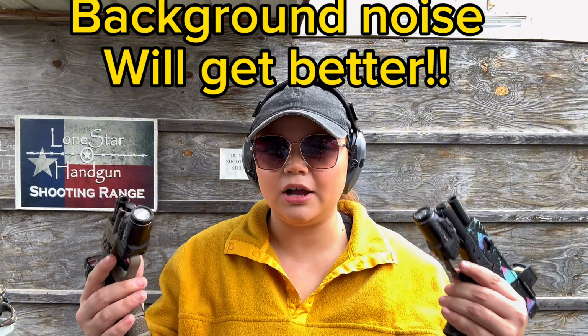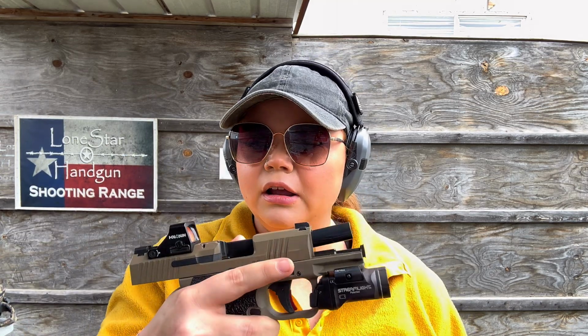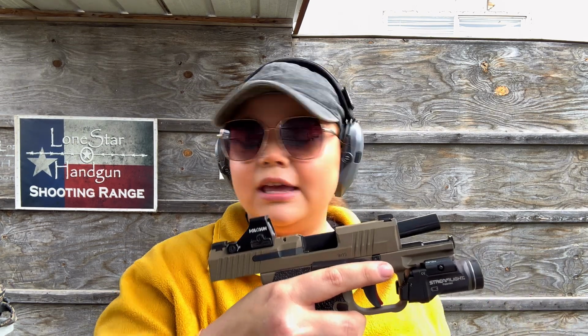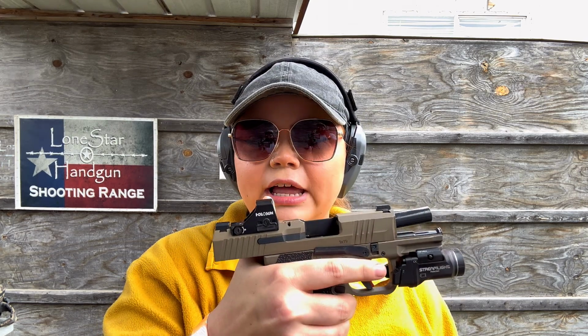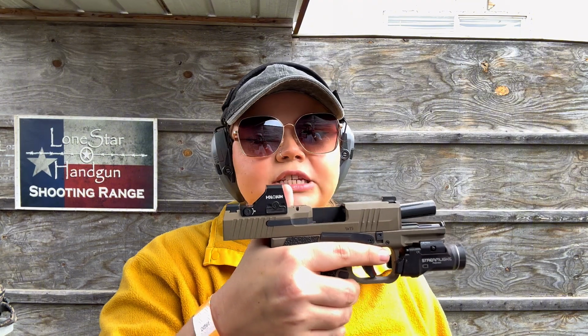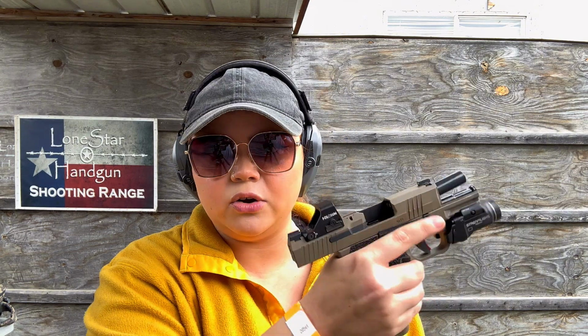Okay, my final opinions on the Canik and then just the Glock. Okay, pros to this one. I love the handle on this one. I feel like I can handle it a little bit better. I do like that it has less recoil. The things that I don't like is, for me personally, I don't like how big the dot is. It's harder for me to find, but once I start shooting, I'm able to keep that dot in.